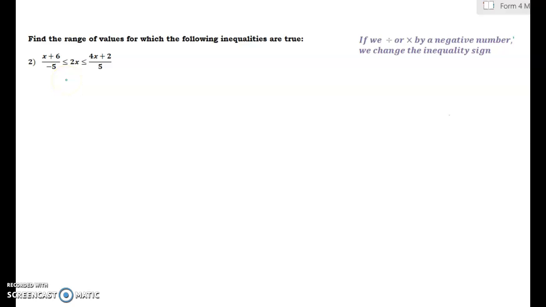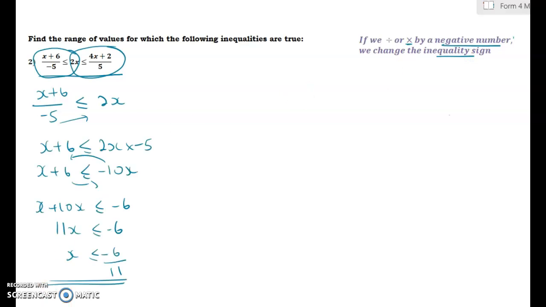So now let's move on to number 2. Again, one big question here, but we're dividing it up into two separate parts. This would be one piece and this would be the other piece. First piece will go like this. Now I have a minus 5 that's dividing here, so I want to send it over on this side. So the minus 5 will now multiply. So again, we are negative number, we are multiplying. So I will change the sign.